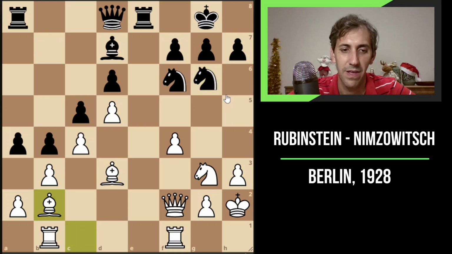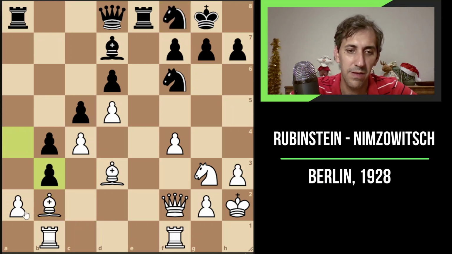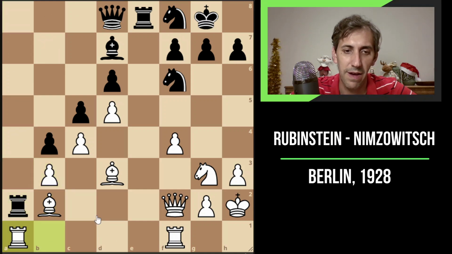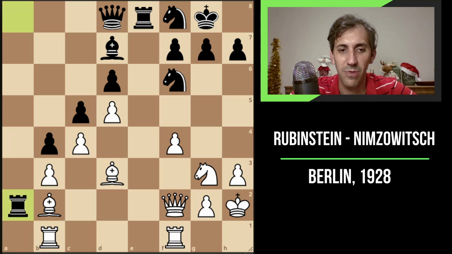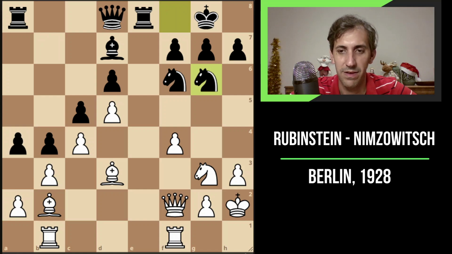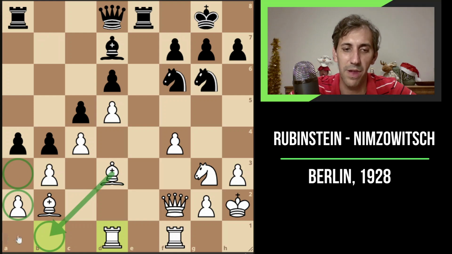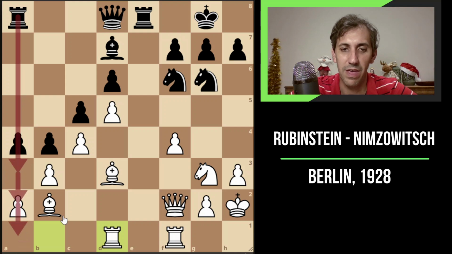Knight g6. If a takes b, rook a2, not much is happening really after rook a1. I guess that's the extent of black's counterplay on the queen side. So he's not going in just yet. Knight g6, rook b to d1, and this is a very instructive maneuver too. The bishop on b1 will cover a2, the other bishop will cover a3 and a1. So there are going to be no entry points on the a file.